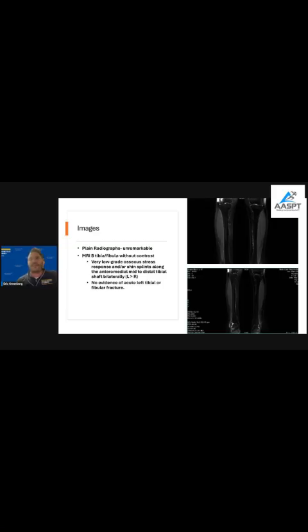So you can see here to the image to the right, the top one's going to be her left tibia, where you could see that increased signal along the posterior medial tibia, and it spans almost about the distal 2/3. And then you could see something very similar on the right, just not as present. The good thing is that there was no evidence of acute tibial or fibular fracture that they saw.